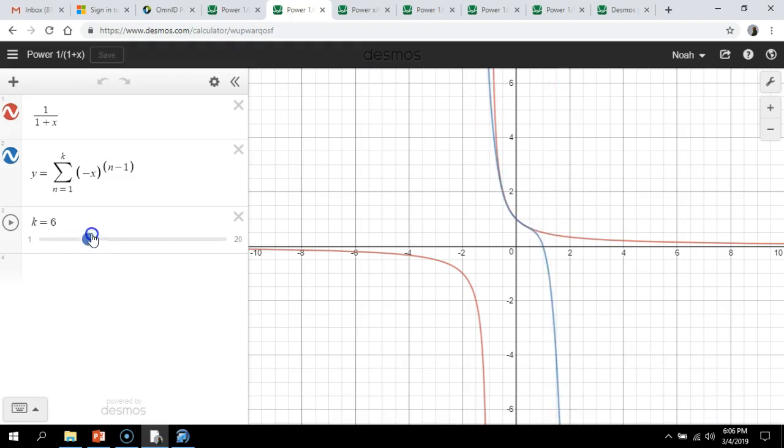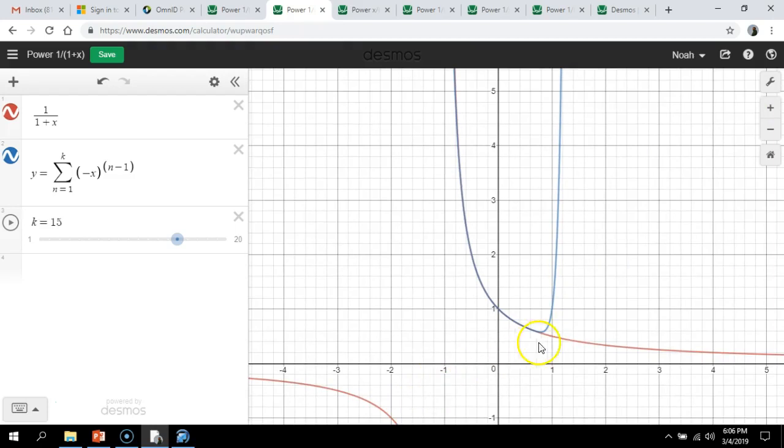As we see, I always like to watch that little tail over here. It's like it's whipping around the red function. It's kind of cool. As you go, it gets better and better. And once again, where is it better? It's best right between negative 1 and 1. Between negative 1 and 1, that's where it mimics the function. It does not do a good job after we get beyond 1 or to the left of negative 1, which you can also see because we have that asymptote there. It's not going to jump down and do the other part of the function. If you want to mess around with this on Desmos yourself, you can increase this to like 1,000 and see how good you can get that gap down there.